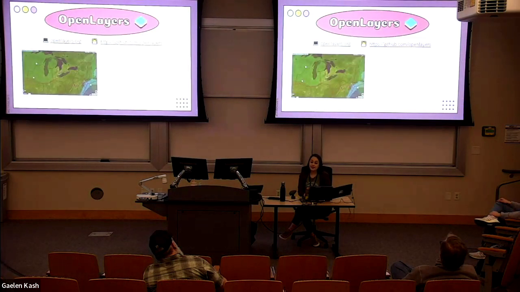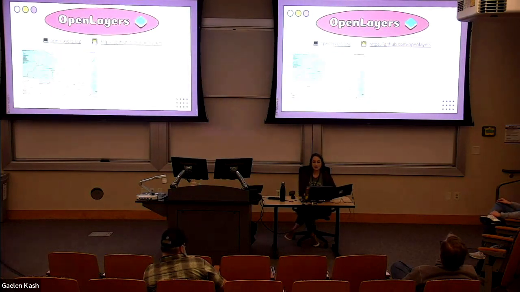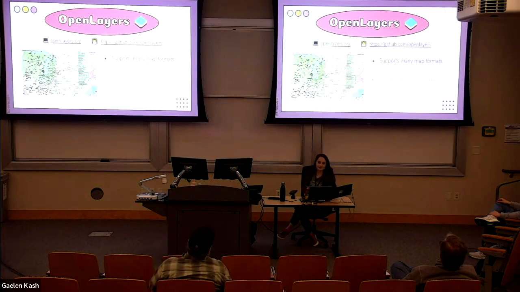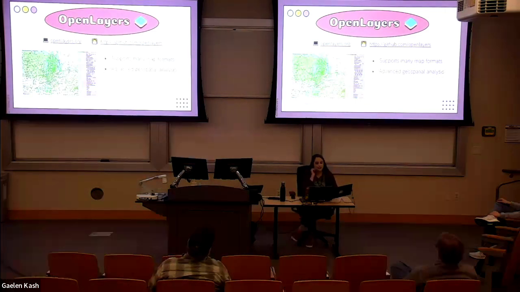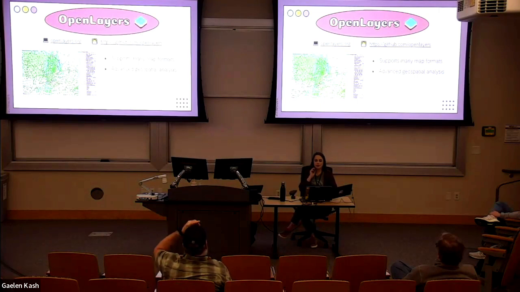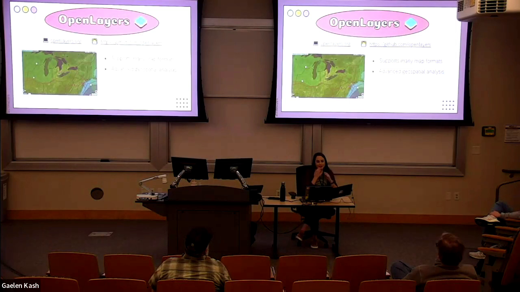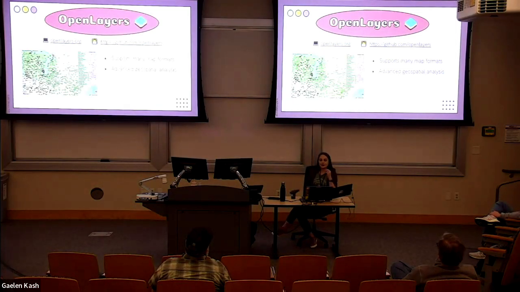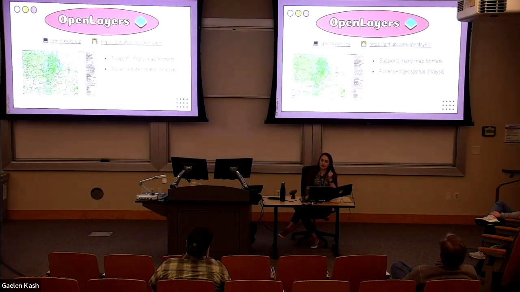Finally, wrapping this up, we've got OpenLayers. It supports many different map formats and offers advanced geospatial analysis. This library is definitely not for beginners. It offers really complex spatial operations. So if you need something really GIS heavy and you want an open source web mapping library, I would say OpenLayers is the way to go.